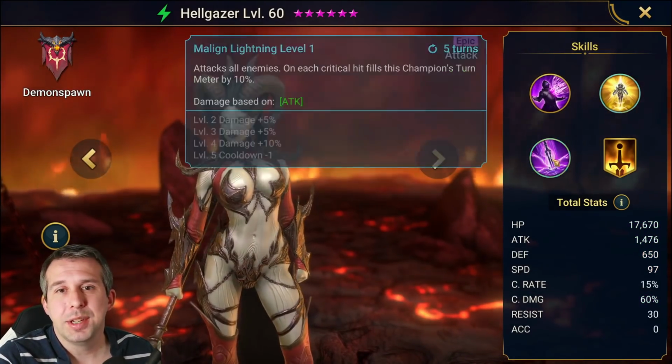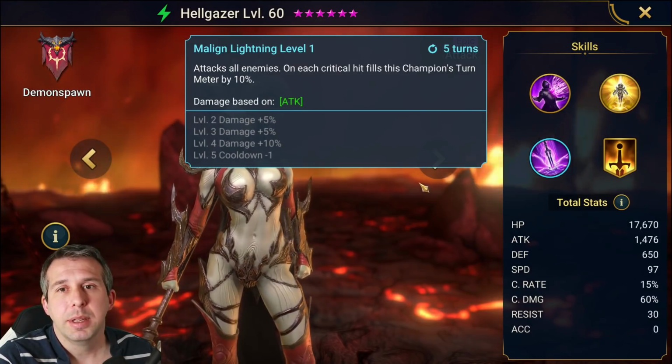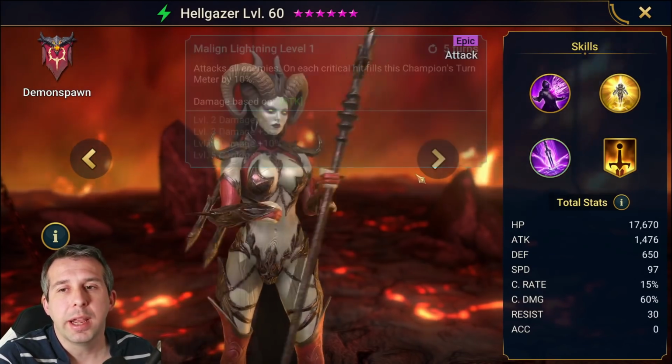Hellgazer, just needs a buff. Nowhere in the game is particularly great for her. She's okay for Faction Wars.